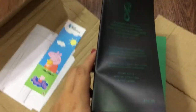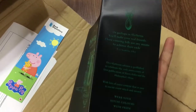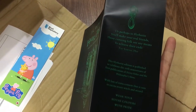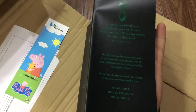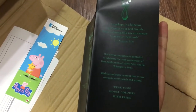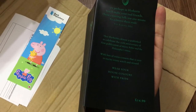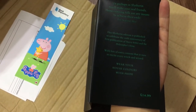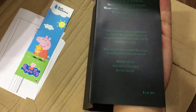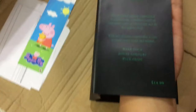Oh, the text about Slytherin — 'Or perhaps in Slytherin you'll make your real friends, those cunning folks may use any means to achieve their ends' — the Sorting Hat in book one, when talking about the different houses. This edition is published to celebrate the 20th anniversary of the first publication of Harry Potter and the Philosopher's Stone, with lots of extra content. The price is recommended at £14.99.